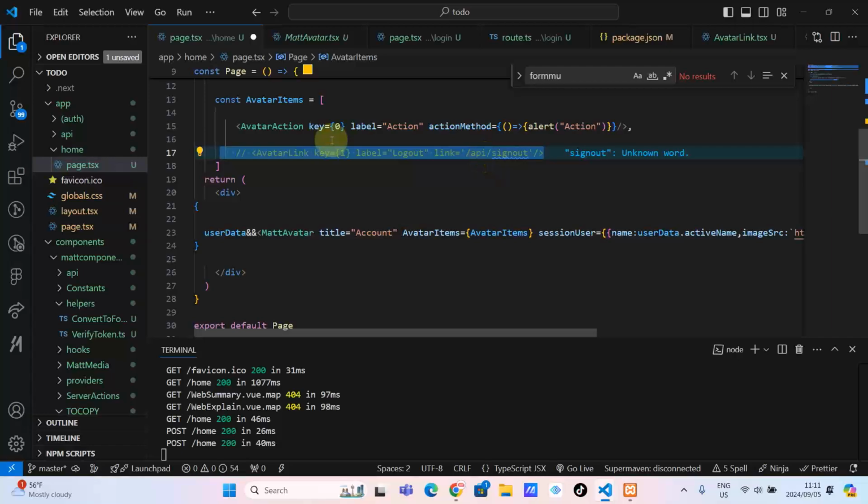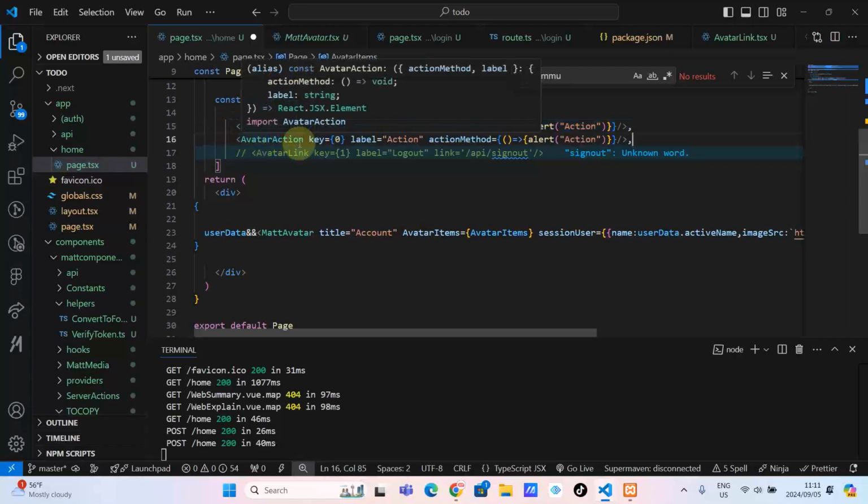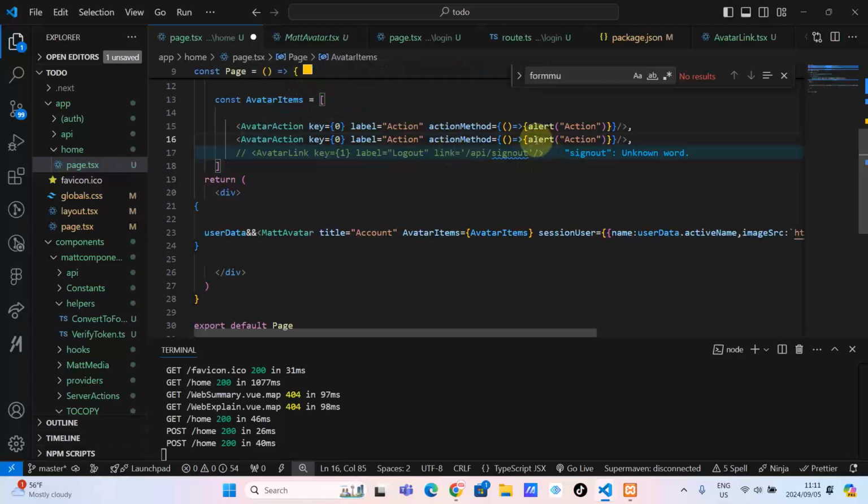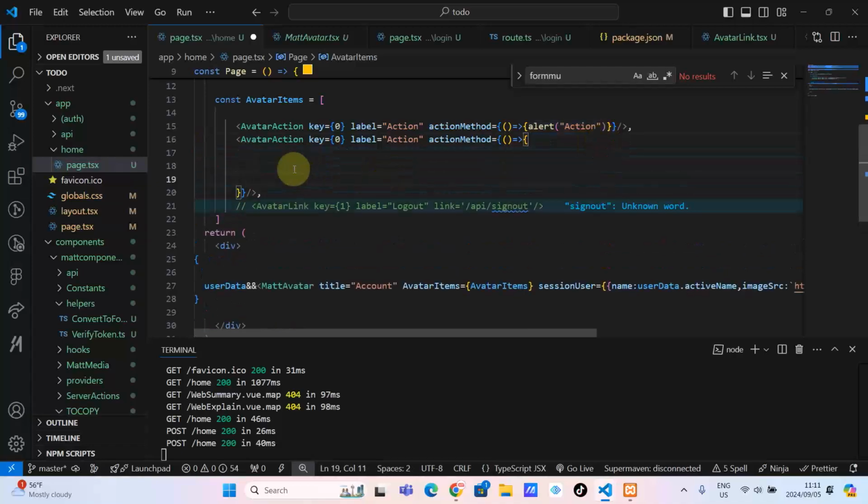Another method will be to use the avatar action. But in this action, we are not going to alert something now. We are going to route to here, but programmatically. Here we are using an href, or a link. It looks like it works, but sometimes it doesn't work. We want something that will work always.